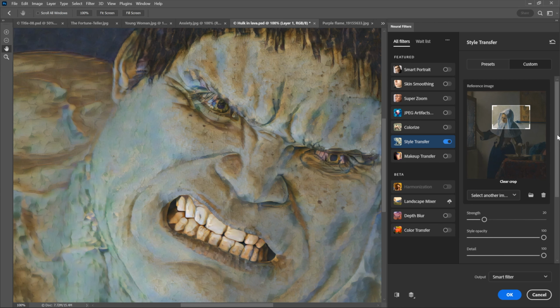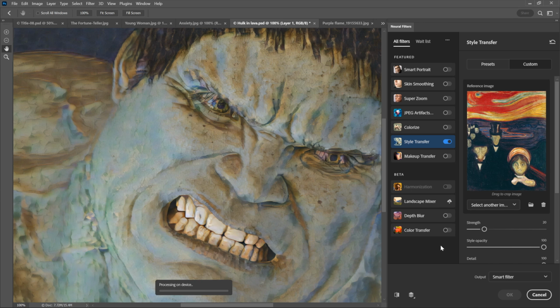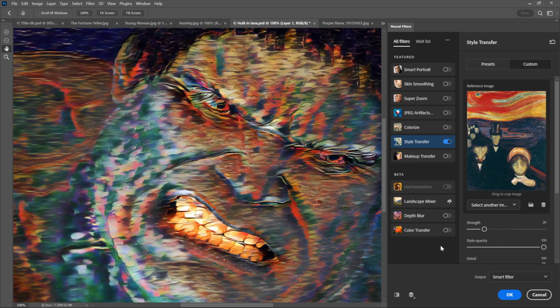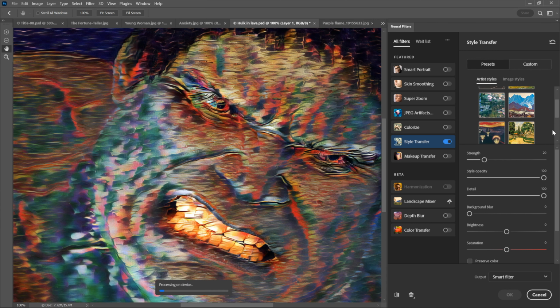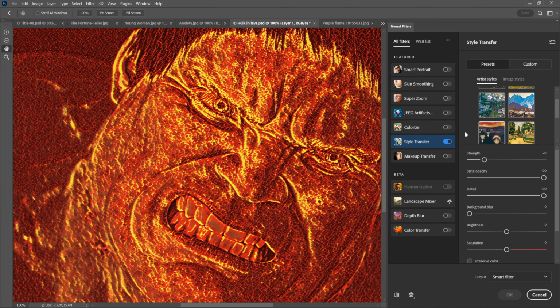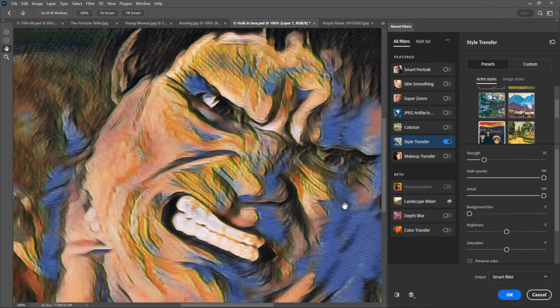And let's go ahead and scroll back up the list so we can switch to a different image, anxiety.jpg. Recall that is the painting by Edvard Munch. And it ends up producing a totally different effect than were we to switch to presets and then select that Edvard Munch thumbnail right there. In which case, well, we don't end up with lava. Photoshop's just showing me lava because that was the last thing I applied from the presets. We end up with this.